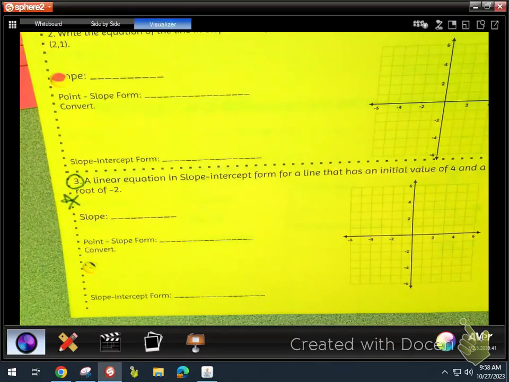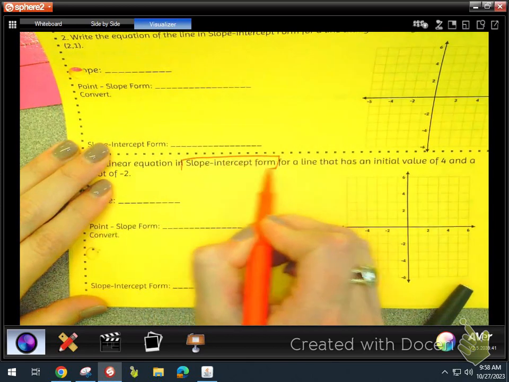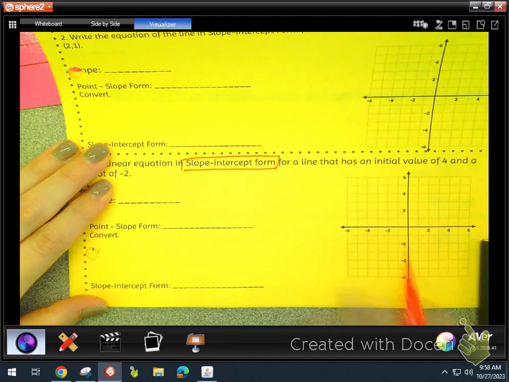So here's the thing on problem 3. When I was flipping through EOC STAR questions, a lot of the ones I saw were kind of written like number 3, okay? It's a problem we've seen. It just looks a little bit different right now. So what form are we trying to write in? Slope intercept form, okay?